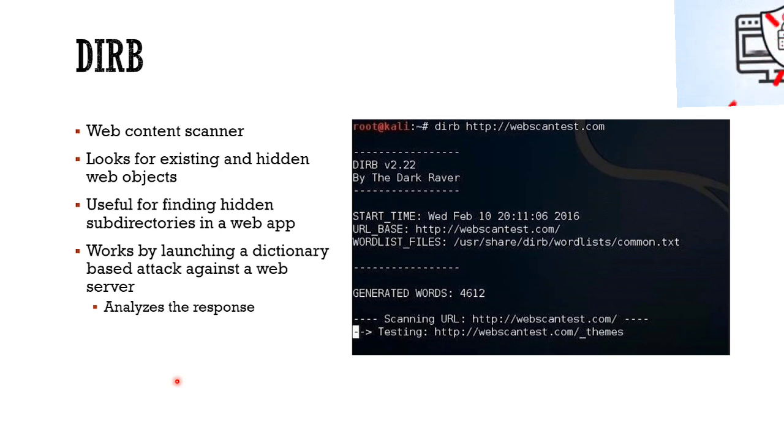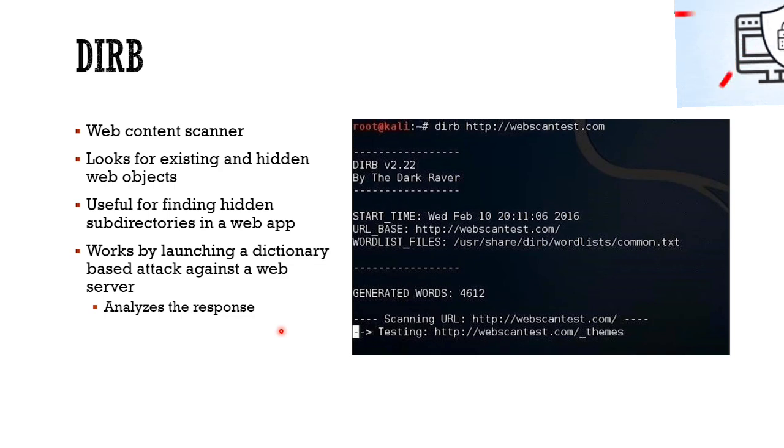There are some directories that don't have specific direct navigation links, but they exist. So DIRB will try to find them by using common dictionary names, not Joe and Bob, but names of typical website directories. And it'll see if it gets a response or not. Ah, these things actually exist. Okay.